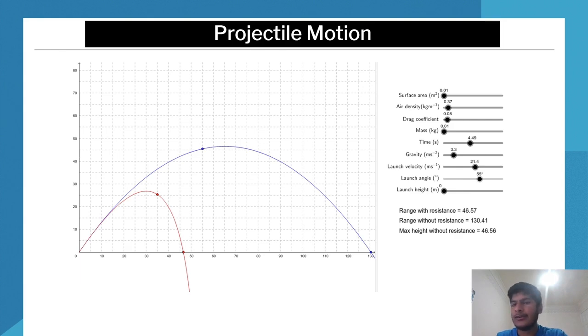Clearly, taking into account resistance is important, particularly in cases where you've got high resistance or a small mass, or if you're shooting a bullet or something, air resistance is relatively important. But say you're throwing a dart, air resistance is less important compared to, say, a piece of paper falling to the ground. There's a much more significant effect of air resistance.